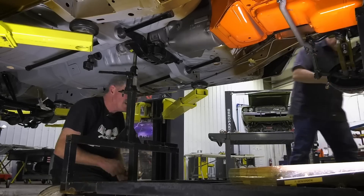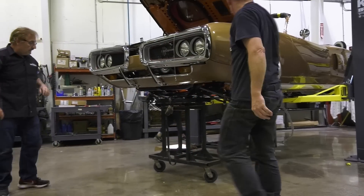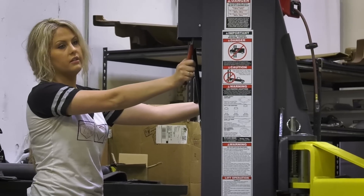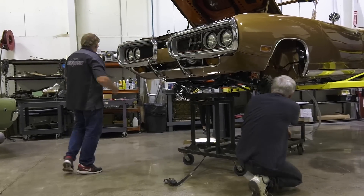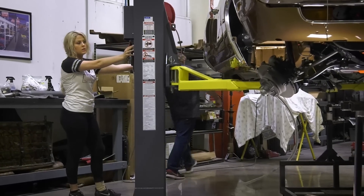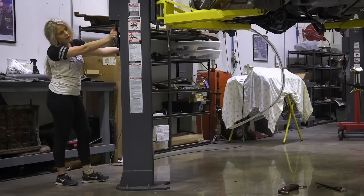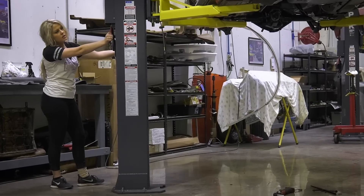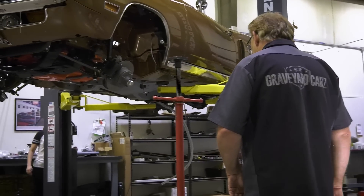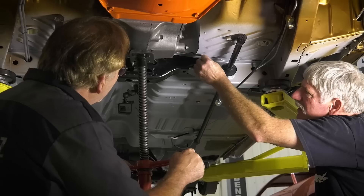We're at a point now where we can raise it up and get the bolts in the correct direction and bolt it down tightly. Go ahead and raise it up, Alyssa. Stop, be careful, Dad. Up we go. Not too bad so far — keep going, keep going, and lock it in place right there.